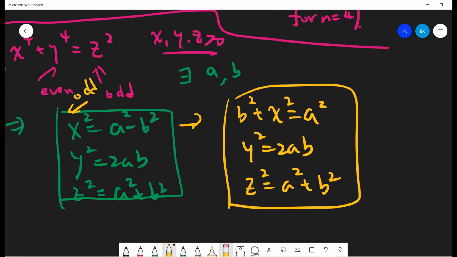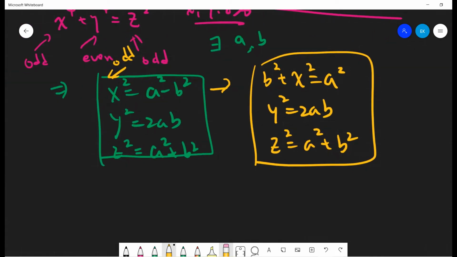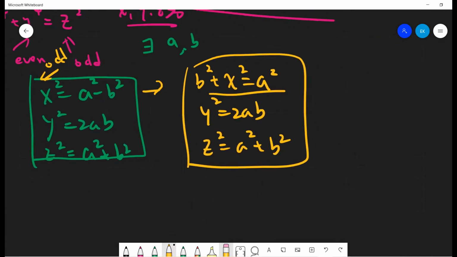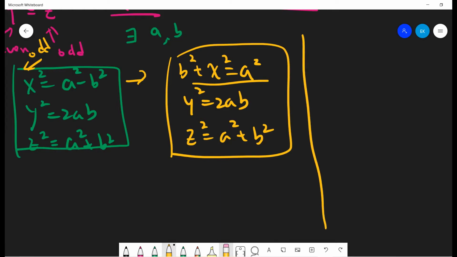So the key idea is that I should reshuffle something and hope to get the same equation here, so that we can use infinite descent. Suppose there is an integer solution here, then by your construction you will construct another positive integer solution. But the problem is that a positive integer cannot get infinitely small, so that will give us a proof. So here you should use the Pythagoras theorem again. It's very boring, but you just keep doing it.